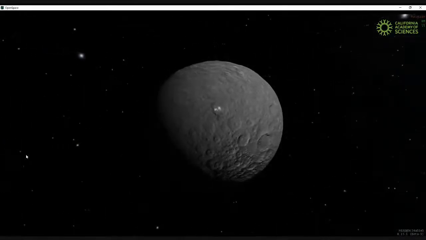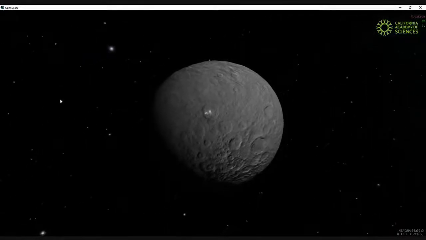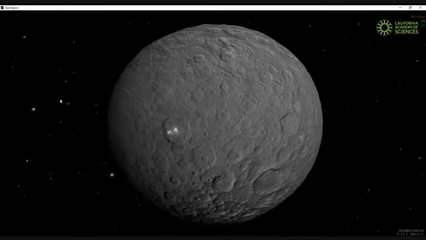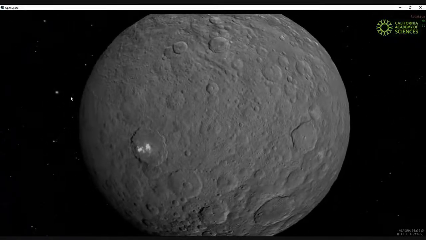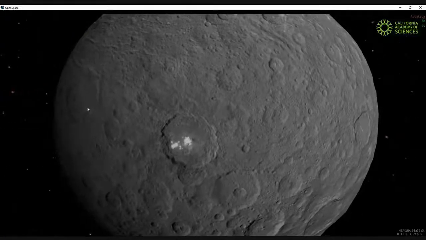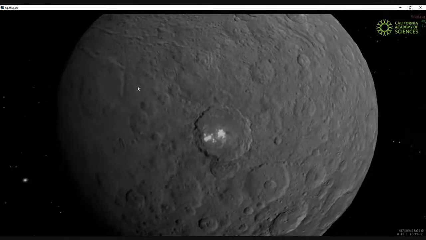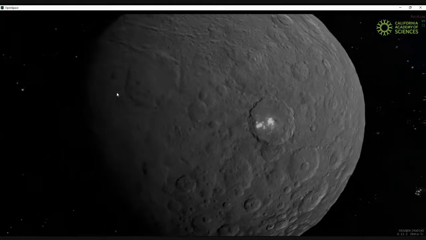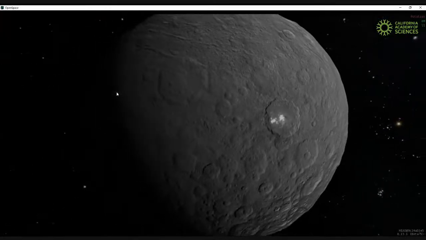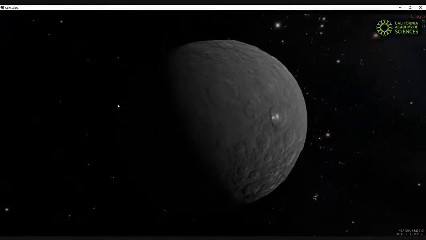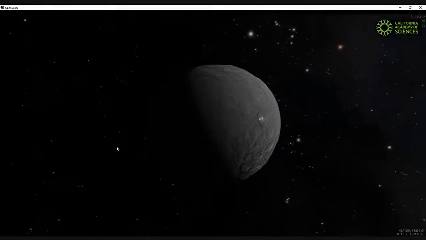Now, when you're looking at the surface of Ceres, you can see some pretty cool stuff. Number one, I think those whitish dots right down there on the surface are probably water-soluble material that's been stuck on the surface. That's pretty cool. We didn't know you could have flowing water on an object like this. And it might not be flowing today, but it's pretty good evidence that water was moving there in the past. That is absolutely unexpected on a small object like this, much, much smaller than Earth's moon.